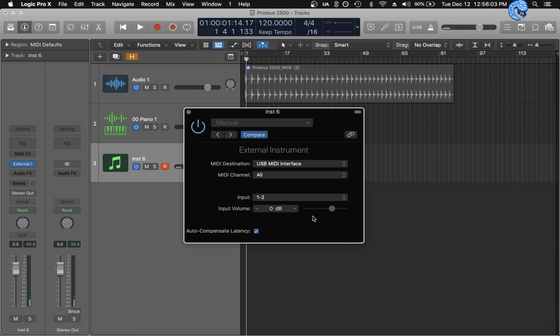So for example, when I'm looking to record the instrument, I like to have a headroom anywhere between 1 decibel to 5 decibels. This is a little bit extreme because I want to cut out as much white noise as possible. However, if you want more white noise in your recordings in respect to your instrument recordings, you can definitely turn down that volume. Now, after that, there's a few things to note.